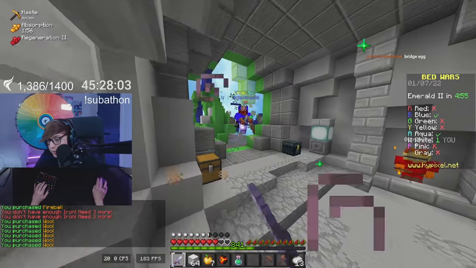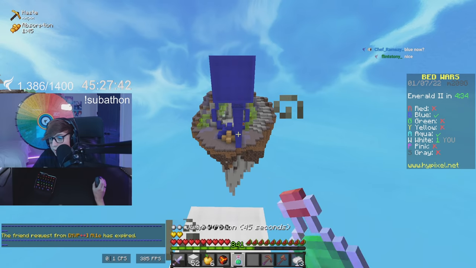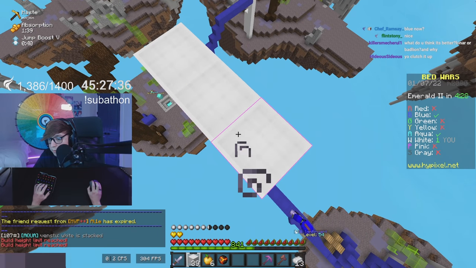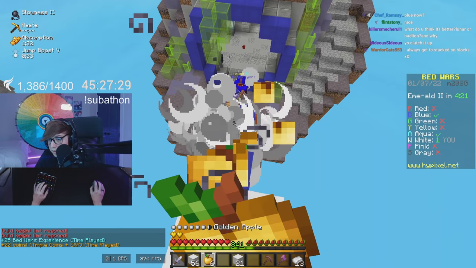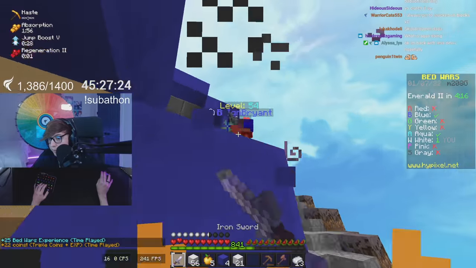Oh my gosh. I don't like the spot I'm in, but he's on like 1 HP, so he's going to die. There we go. Perfect. Okay, we're going to use the jump potion here, I think. Here we go. Let me build right over him. Drop down. Fireball the bed. The bed is exposed. Oh, no.